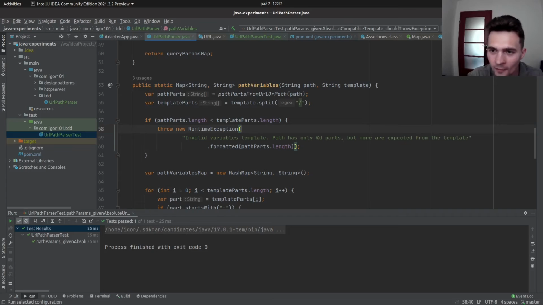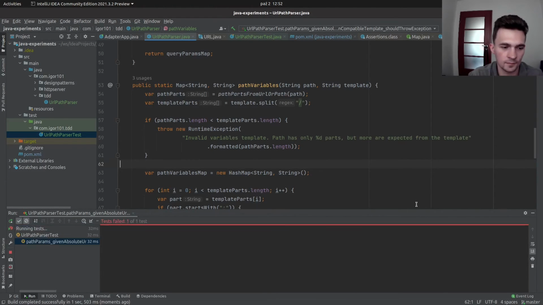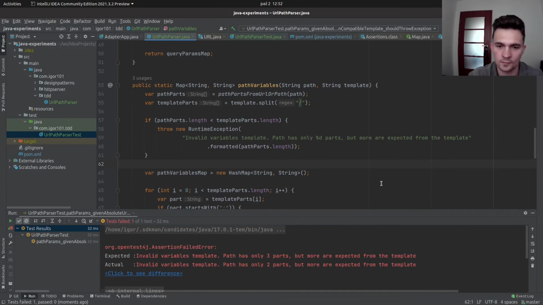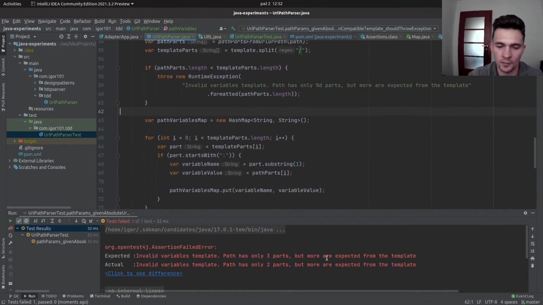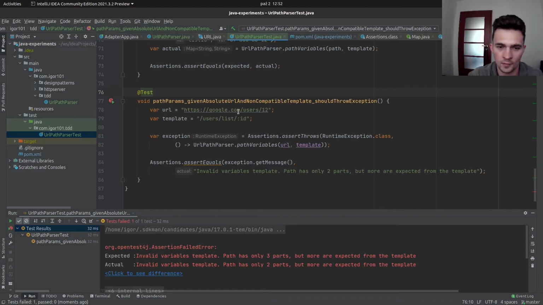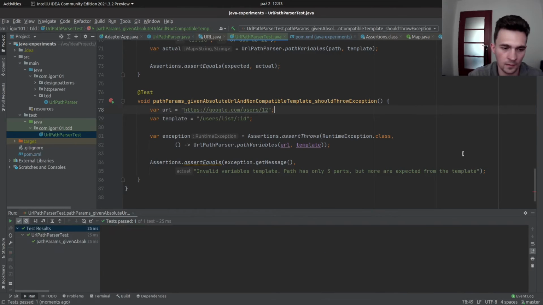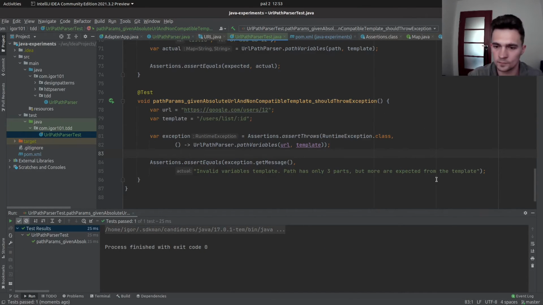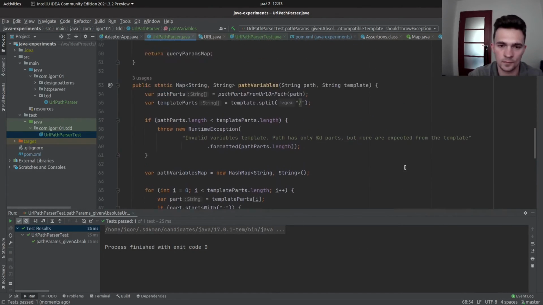Hard-coded. Path has only 3 parts. Okay. Oh, yeah. Same thing. Okay.